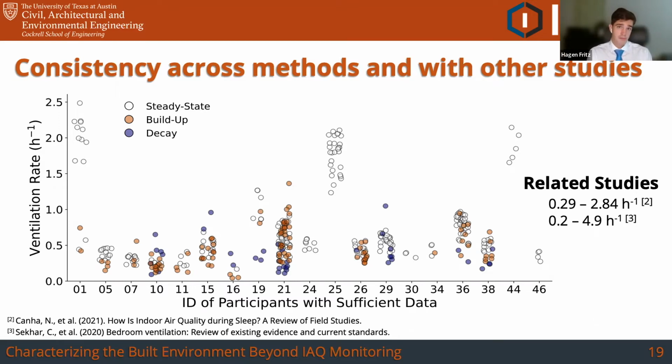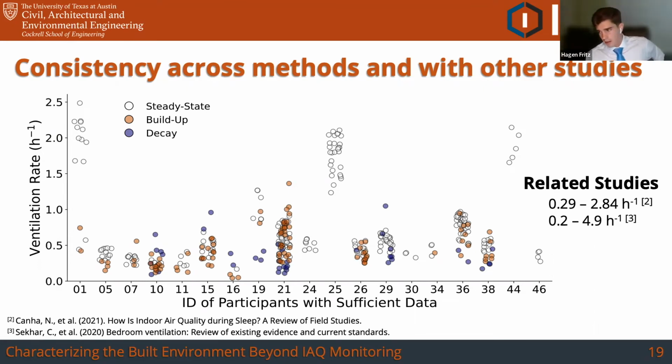So within participants, we're getting pretty consistent measurements, and also across studies, right? If you look on the right there, the related studies were well within those ranges of estimates. Those related studies are review studies, so they're studies of studies. There are many, many studies baked into those ranges. Those studies are using fancy reference grade multi-$1,000 monitors to monitor CO2, and they're also using consumer grade sensors like we're using to get those ventilation rates. So it's very promising that our data is still falling within those ranges, even when we have some assumptions that skewed our numbers a little bit, and we're using consumer grade sensor data.